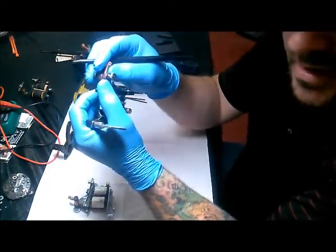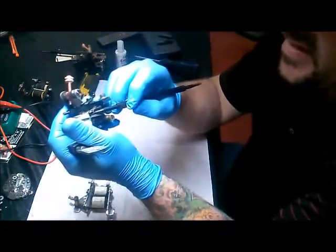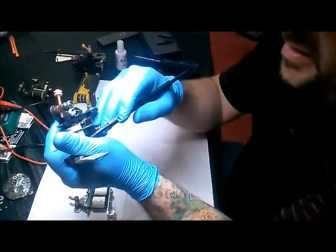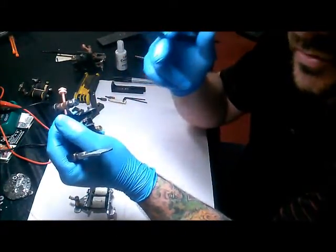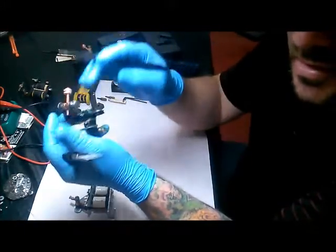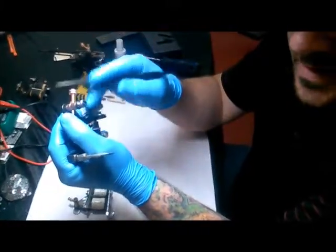With the power supply, the more voltage you have, the stronger the magnetic pull. It pulls this armature bar down harder, bringing the needle into the skin harder. Those are the only two electrical controls you have on this machine. The other controls come through your hand, through hand motion, pressure, speed, things like that.